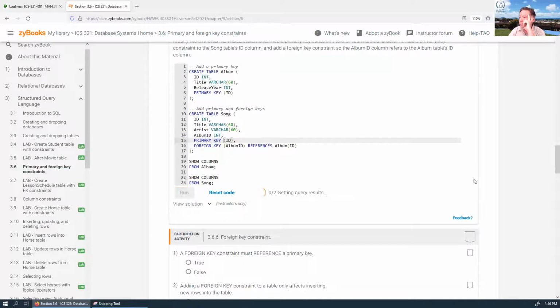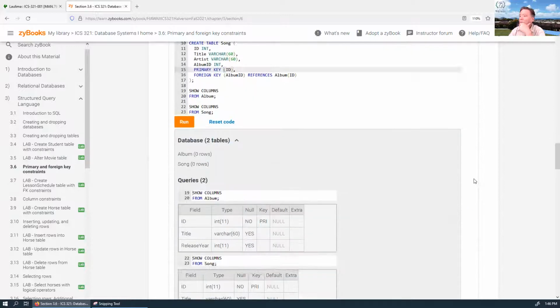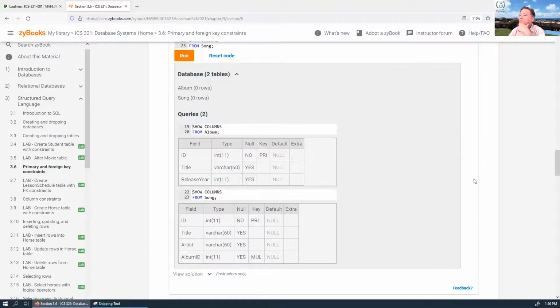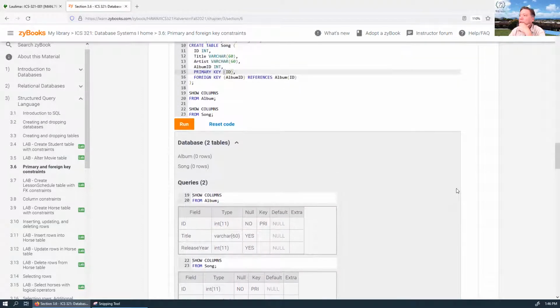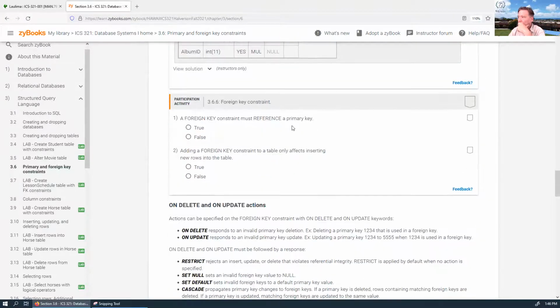How's that? All right, that's probably right. Okay, so the foreign key constraint must reference a primary key. I guess it's true. Yeah.